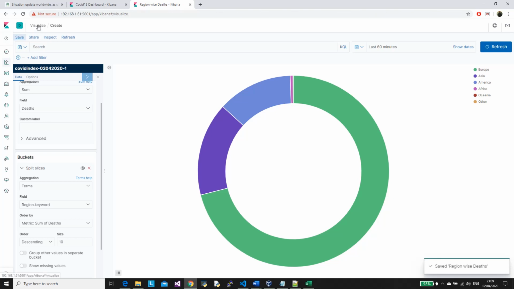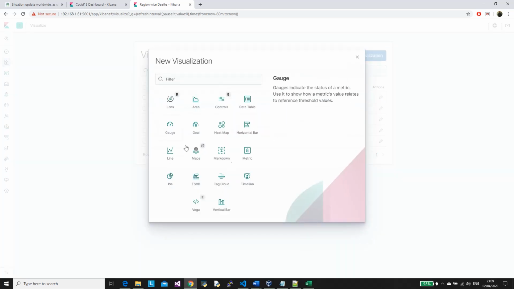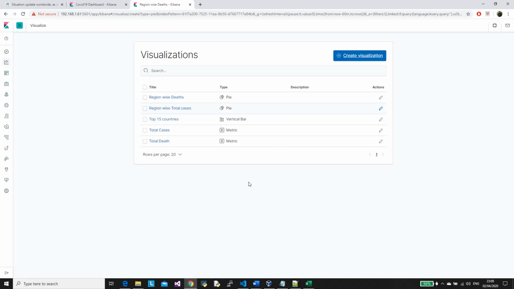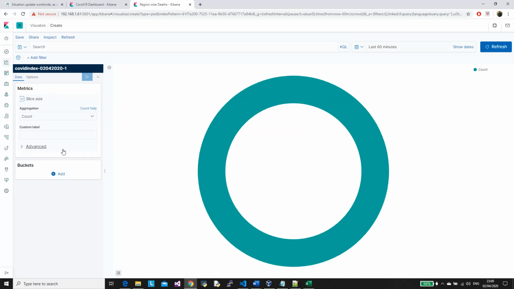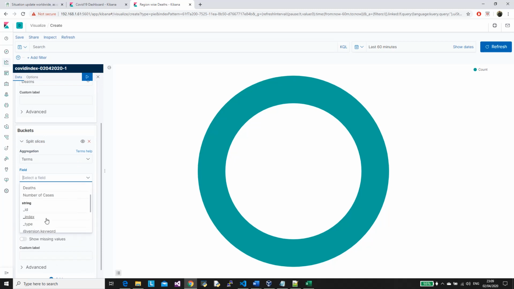I'll go back again, and this time I will try to create a country wise deaths. Okay, here we go. All right, so I'll select sum and then split slices, terms, and here I will use places reporting cases.